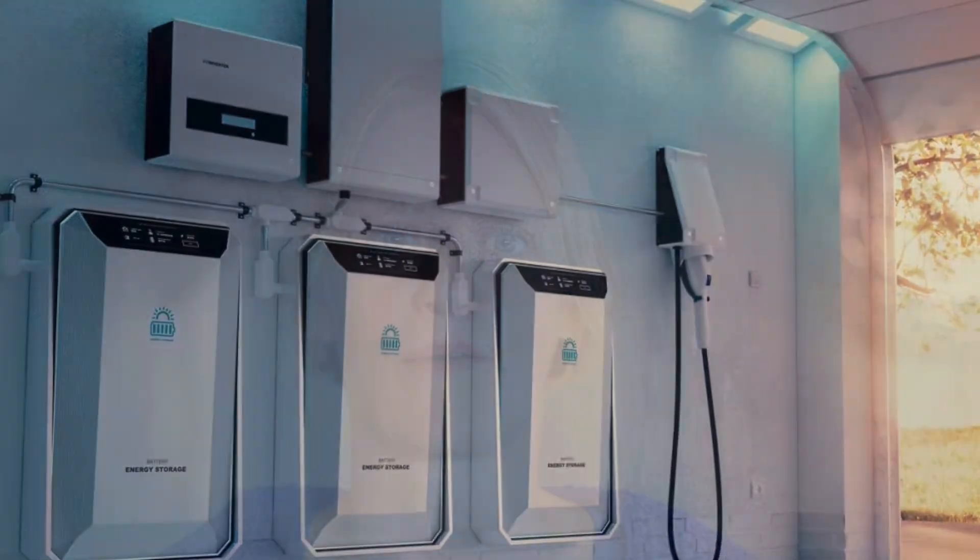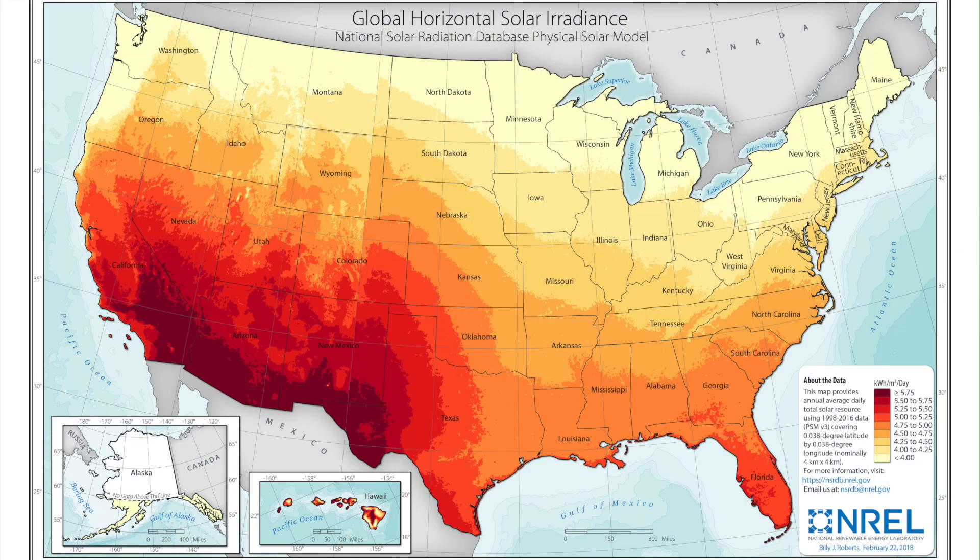For batteries, it is more convenient to work with amp hours (AH) — a somewhat fictive number of the amps we can draw out of the batteries for one hour before they are empty. Amp hours is relative to the battery bank voltage, typically 24 or 48 volts, sometimes 12 or 36 volts. For the number of batteries needed, simply divide the total amp hours of your usage by the amp hours of the battery. If you are wondering how many solar panels you need to cover daily usage, look up your peak sun hours. Your daily watt hours per panel equals average hours of sunlight times the solar panel wattage times 75% maximum power production — to account for changing weather and lower sun intensity — divided by 1,000 watts per kilowatt.